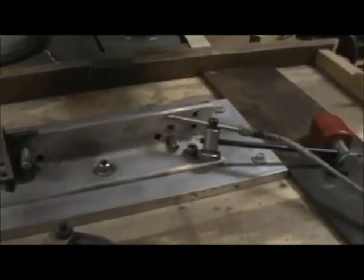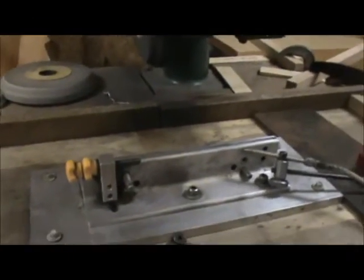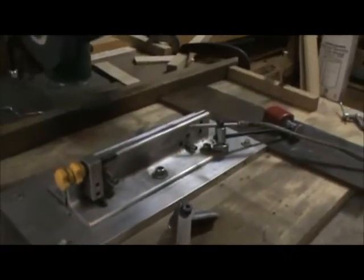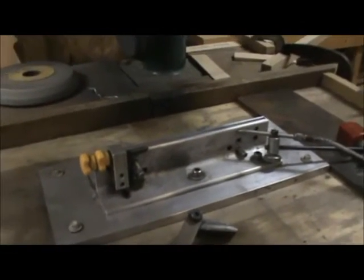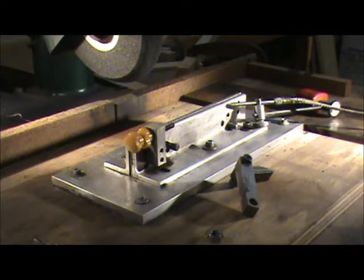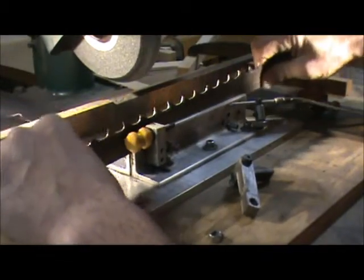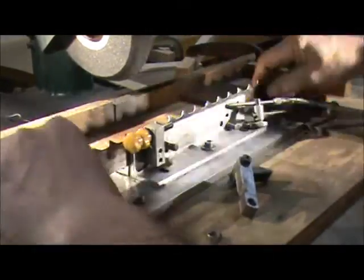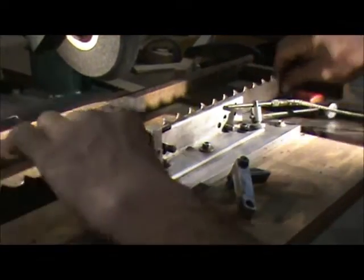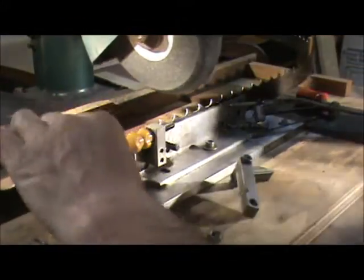I'll put the camera on a tripod so I can use two hands and show you how I put the blade in and set up the indexing finger. I'll actually touch up this blade a little bit — although this blade is no good, it's got some stress cracks, so it's not a blade I intend to run, but it'll still be the same procedure. The blade just sits down like that and goes in between that slot. The slot is lined with a piece of Teflon so the blade moves fairly smoothly but stays tight so it doesn't jerk around during grinding.